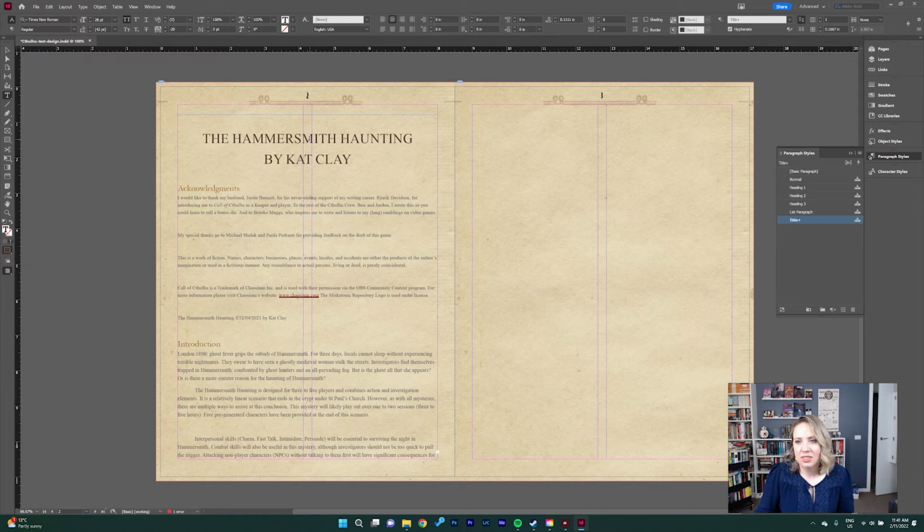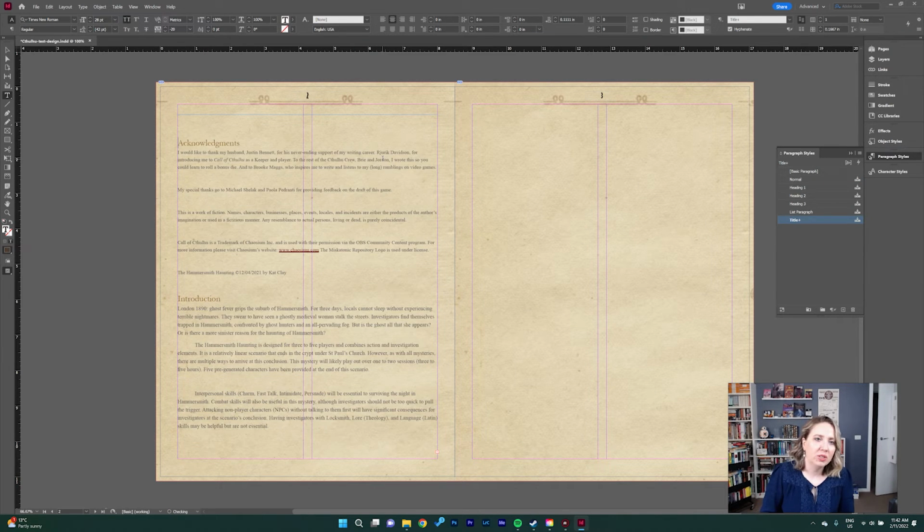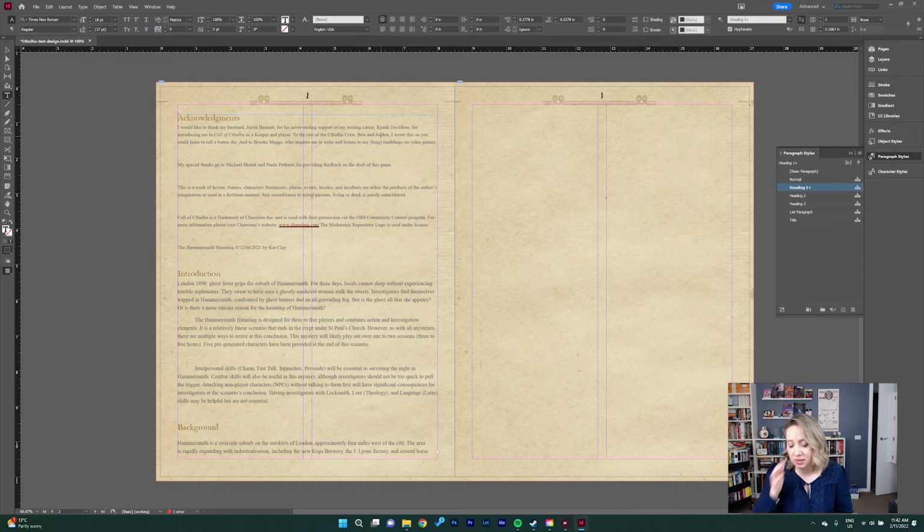So you can see that this one is title style. If you highlight them, acknowledgements is heading 1 style. Introduction, heading 1, and you'll see as you go along, these are in normal. So normal is actually the paragraph style. So what I'm going to do is start by editing the heading. I'm actually going to just delete the title because that's on the title page, and that's really obvious if you've bought the game that it's called this. I'd hope you know what it's called.